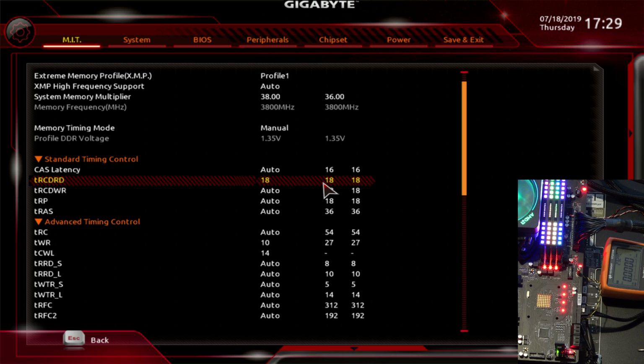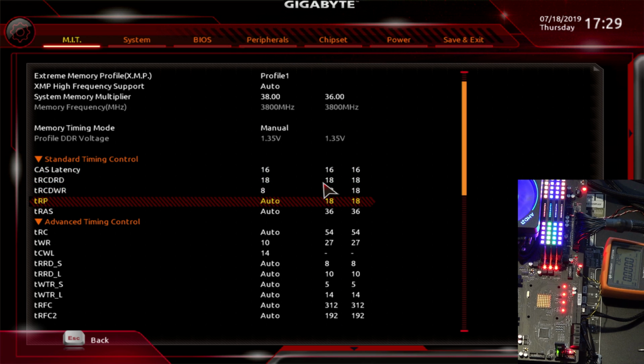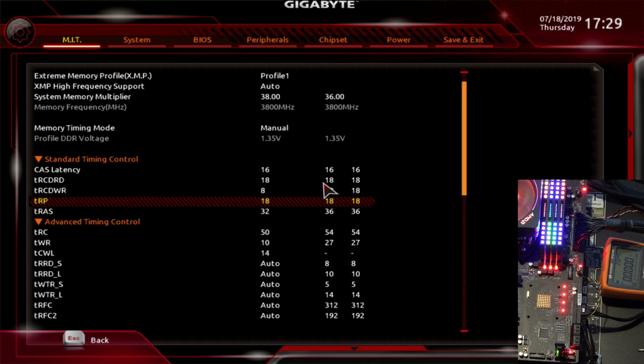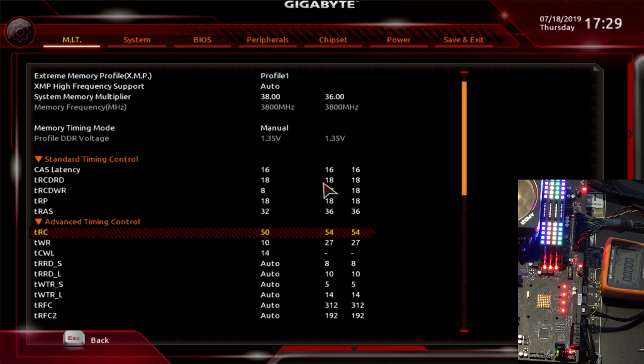For TRCD-RD, we can go 18, but we're going to go 8 for TRCD-WR. That's just a thing certain memory ICs do, they can do really low WR. I don't think it's useful, because our write speed is limited by the FCLK on this CPU, so it won't make much of a difference, but we'll see. We can definitely drop the TRAS as well. Sure, let's go for that. 50. For TRC, the easy rule of thumb is take your TRP, add it to your TRAS, and that's your new TRC.